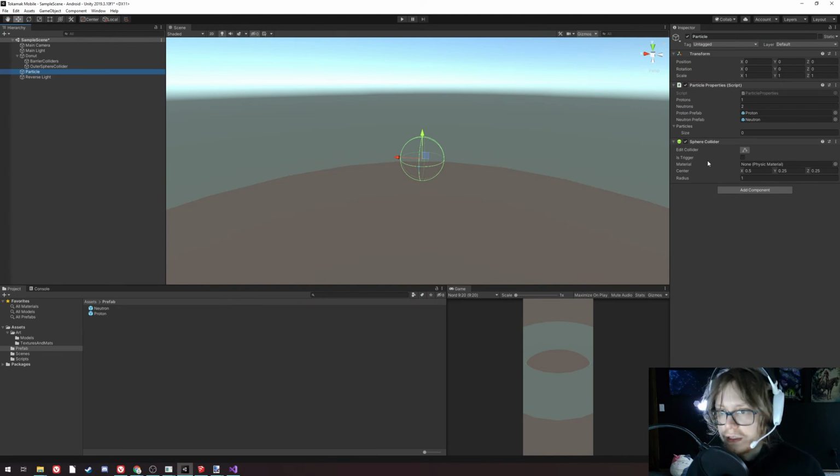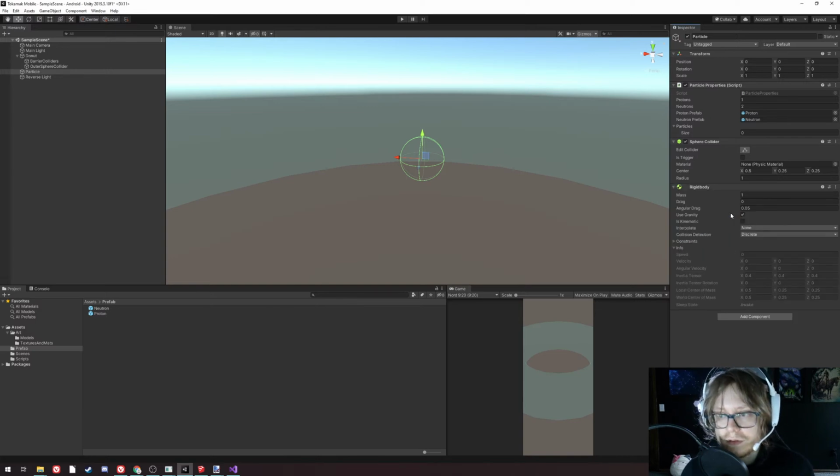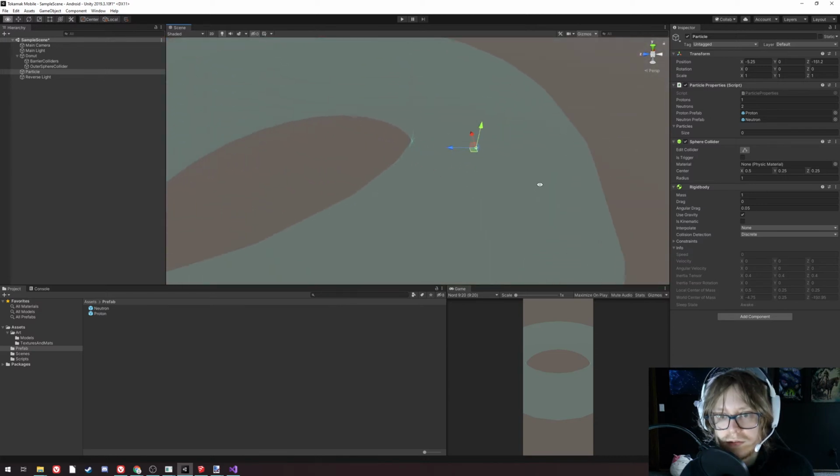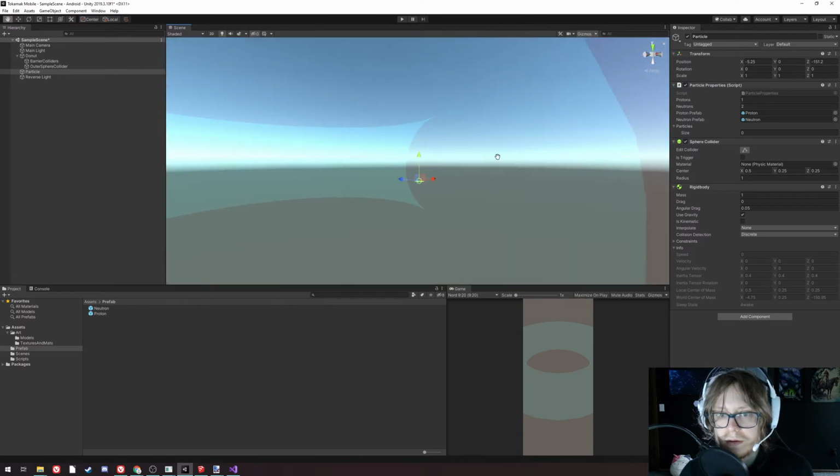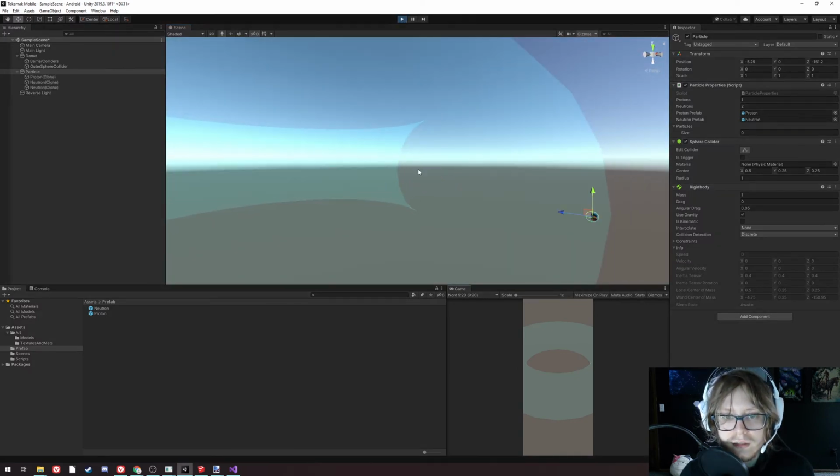Alright, so I want physics, which means I need a rigid body. And I'm going to put the rigid body on the invisible game object placeholder doodad for the protons and neutrons things. Now, I don't know if the magnets and whatnot are actually proportional to the size of the particle, like how many protons and neutrons it has and everything, but I'm going to guess, so we'll see. Alright, let's see what happens when I run this relative to that outer shell collider.